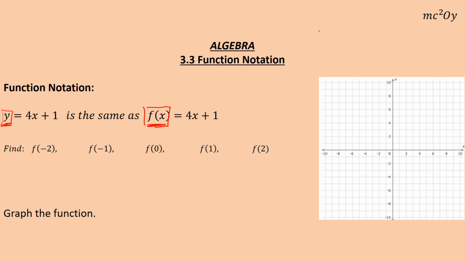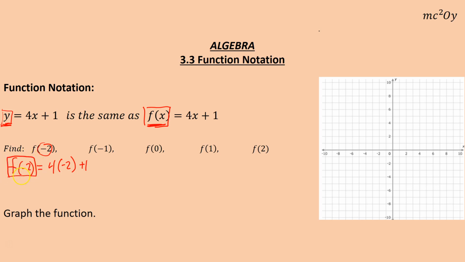But anyway, for here, if we have f of x equals 4x plus 1, and we want to put negative 2 in for x, I'm going to write it as f of negative 2. So when I say f of negative 2, really that's 4 times wherever you see that x, you're putting a negative 2. 4 times negative 2 plus 1. Now, this does not mean f times negative 2. This is just a name.